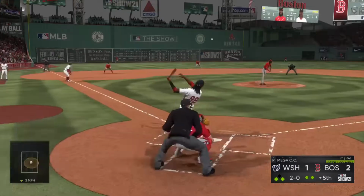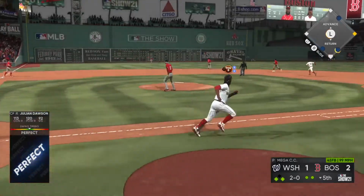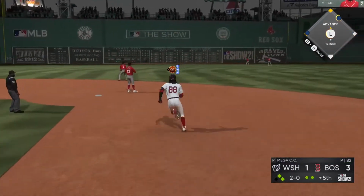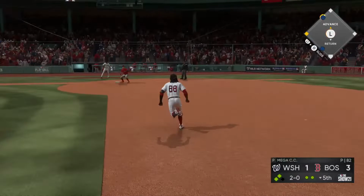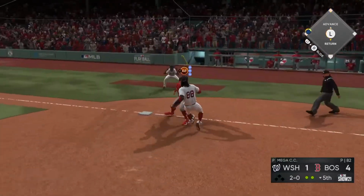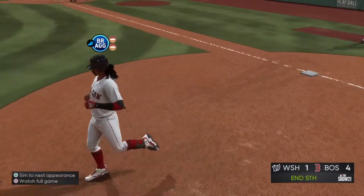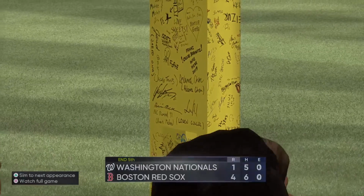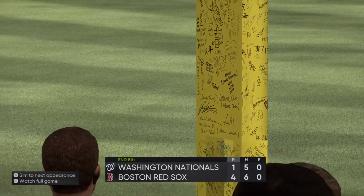Here's the 2-0. A swing and a drive sent out toward the gap. And it's off the Green Monster. Ladd is on his way home. The relay throw, and they've got him hung up out there between second and third. And he'll try to get back now, but it's not going to work. The throw hangs him out to dry, and that'll end the inning.